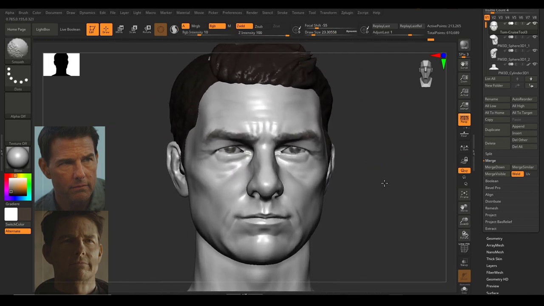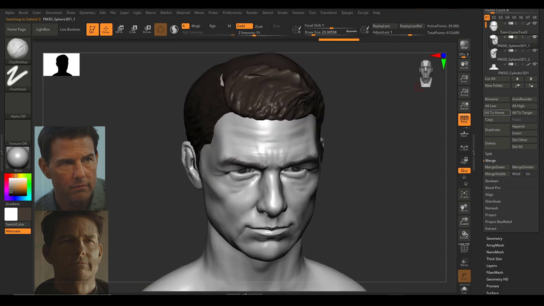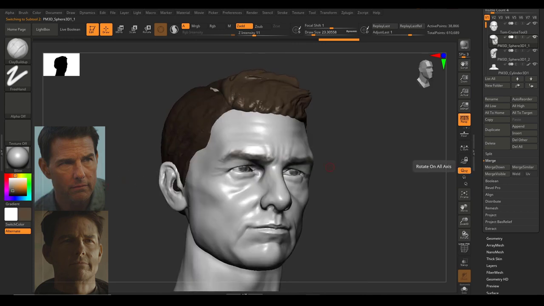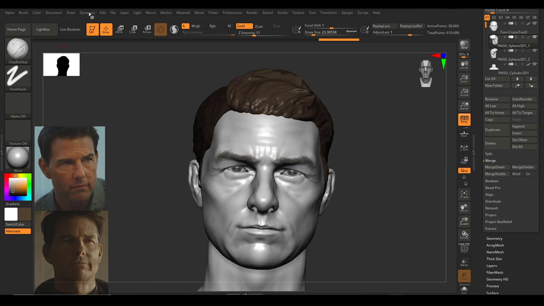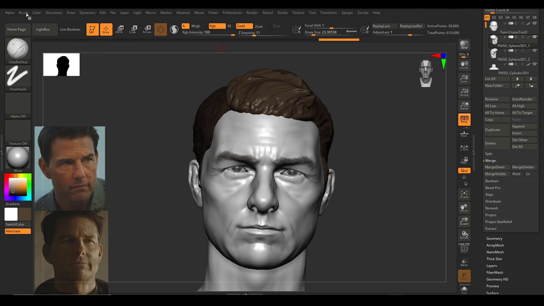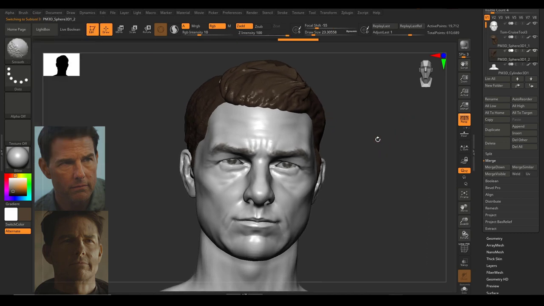Okay, so yeah, I think for the hair here, we could also apply that brown color. So I'm just going to set it to that brown color. Yeah, I think he has dark brown hair. Maybe a little darker. Something like that. And I could go ahead and fill that color in. I'm going to go to RGB and fill object. And same with this, I'm going to fill that object.